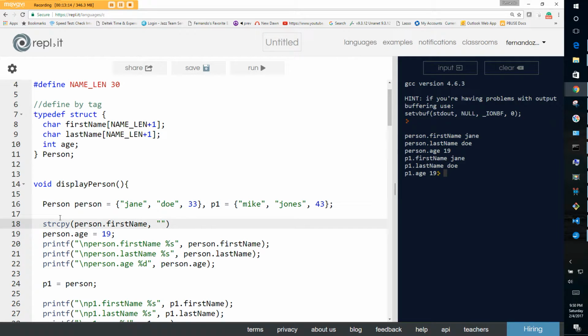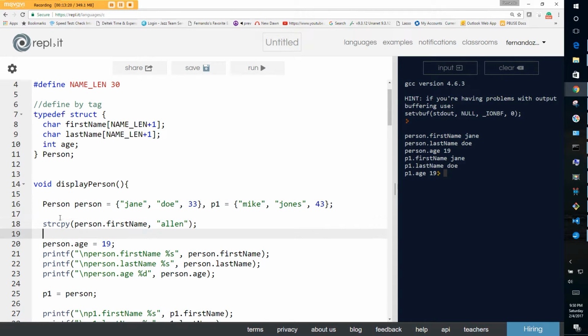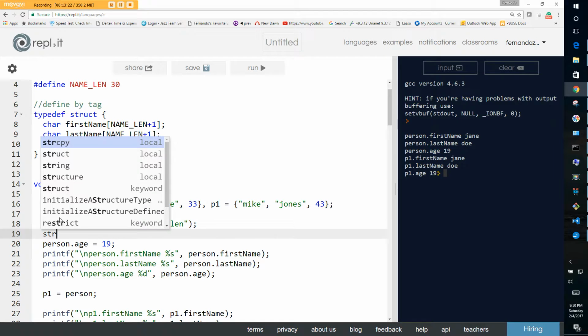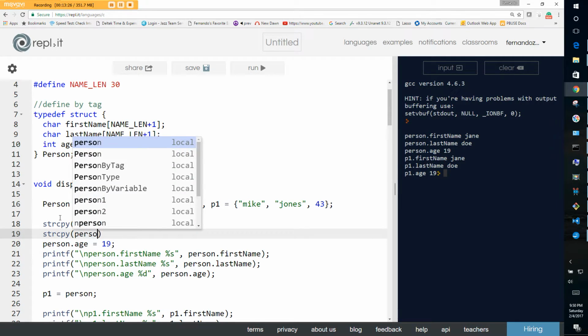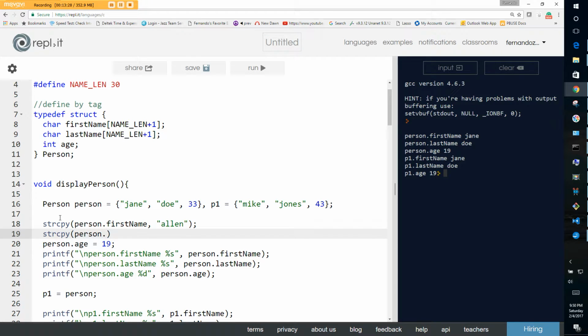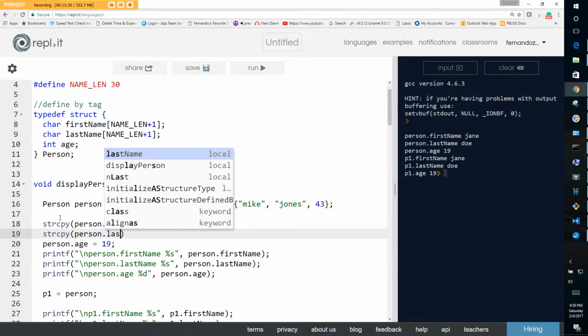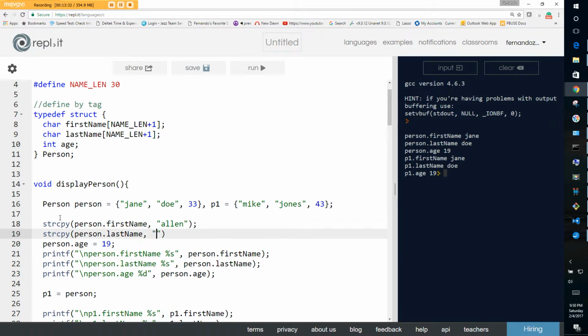So let's make it this time Alan. And we can do the same thing for last name, and for last name let's pick Marshall. Okay, and so now when we have that, you can see that it did that.